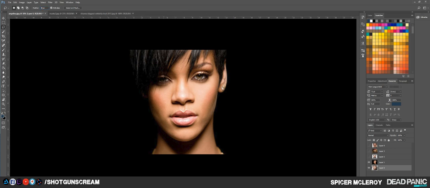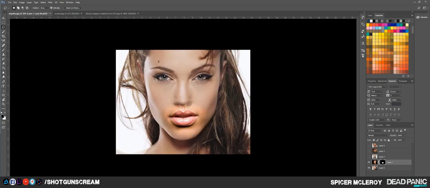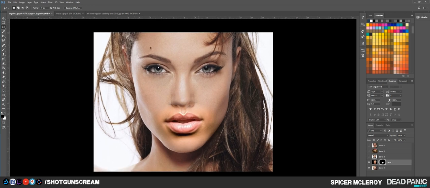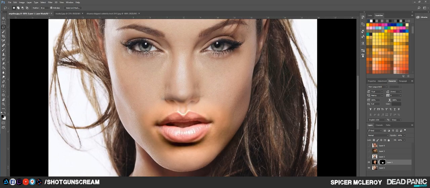And then I'm going to grab our lips, and I'm going to create a mask down here, all right? So that's at the bottom, you have effects, and then you have add layer mask, right? So we're going to do that. Oops, wrong layer. We'll go to layer 1 and click that. Okay. So now what I want to do is, if we scroll in here by holding Control, Spacebar, and then clicking, okay.